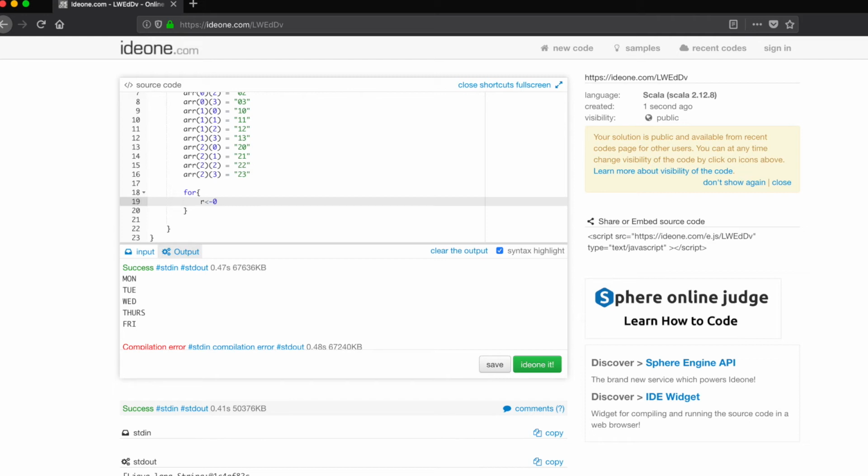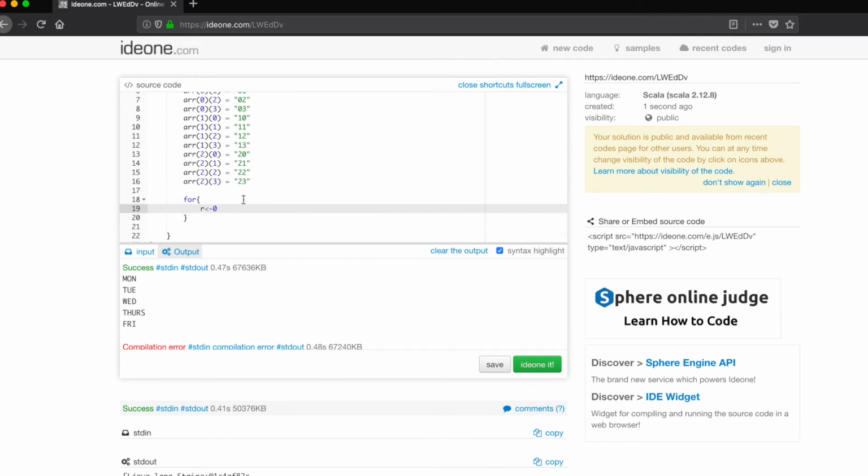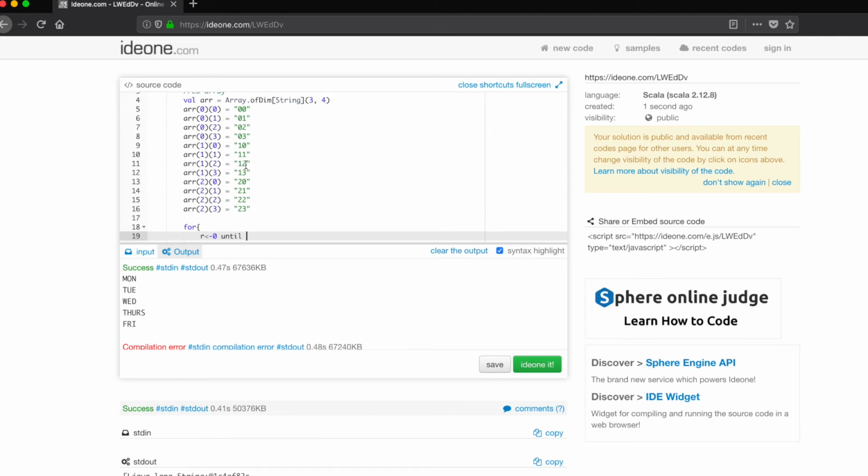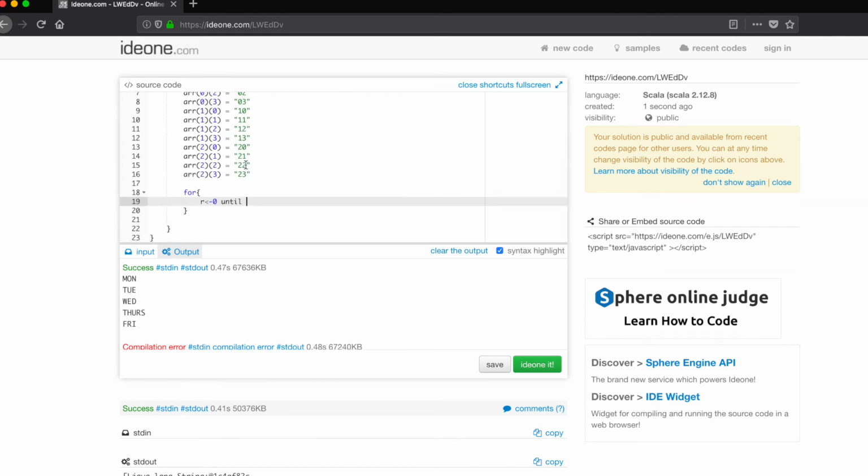So how many rows we have? We have 0, 1 and 2. C for columns.